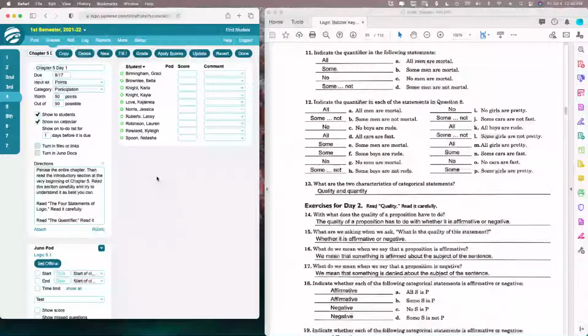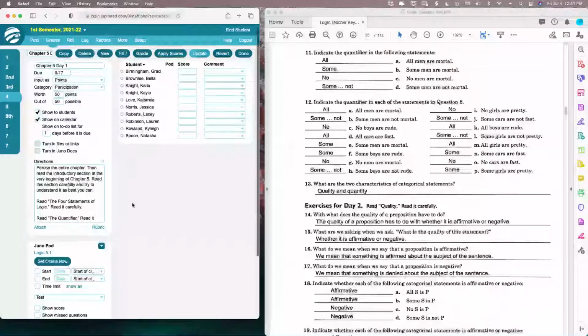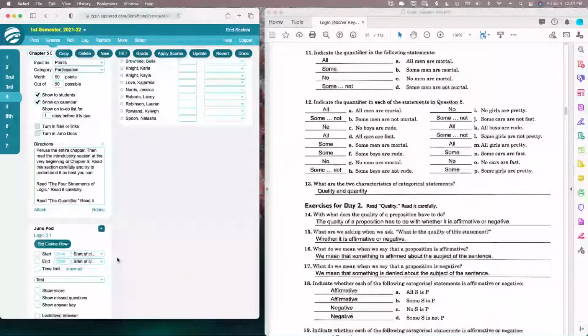So then you figure out what those lessons are, and if they haven't done them by Monday, turn them off. And all you have to do for that is to click here and set all offline. And everything's offline. Now they cannot access that lesson and do any more work on it. So setting a start and end date really isn't necessary unless you are not going to be available.